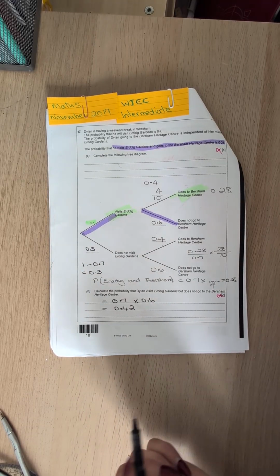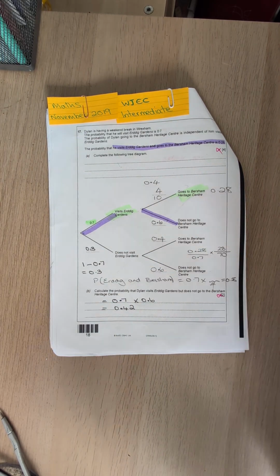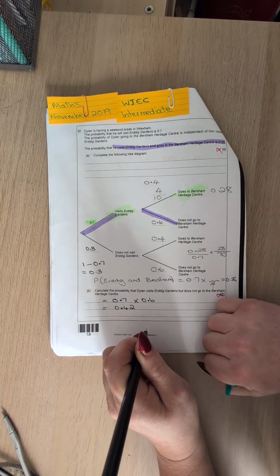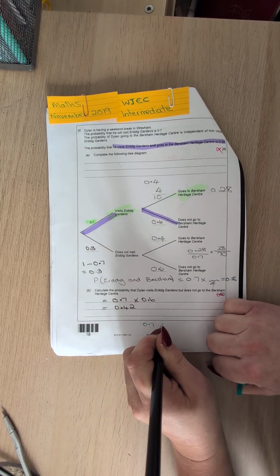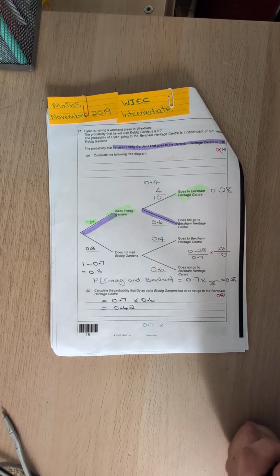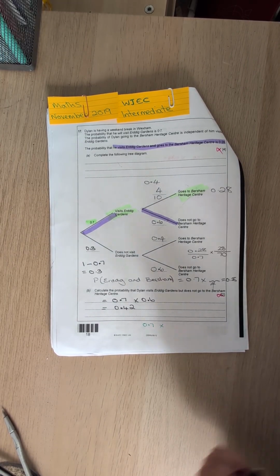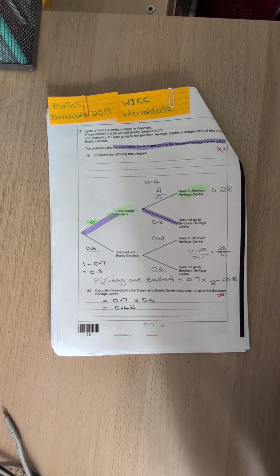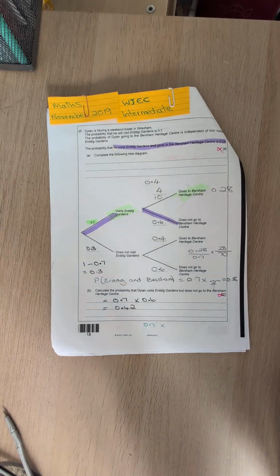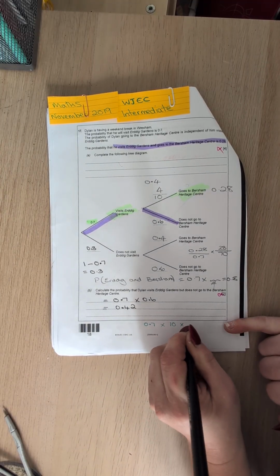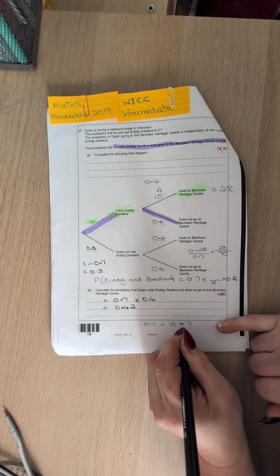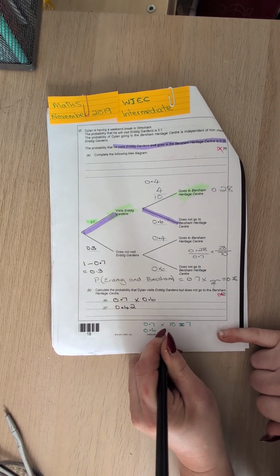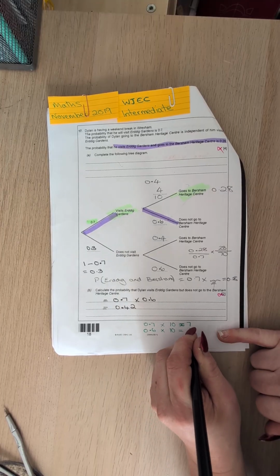Okay, but how would I do that, Natalie, in an exam? Well, I'm going to get a slightly different colour pen here. You take both of those numbers, so 0.7, and I want you to multiply it by a number, i.e. 10, 100 or 1,000, to turn that into a whole number. A whole number is like number 1 upwards, counting in 1, 2, 3, 4, 5 integers. So if we multiply that by 10, we get 7. We're going to do the same to the 0.6. So 0.6 multiplied by 10 gives us 6.